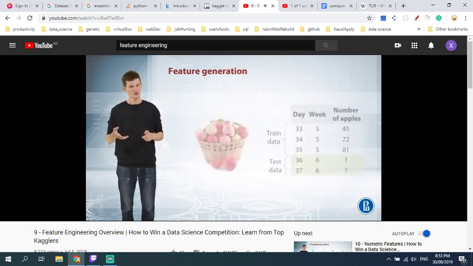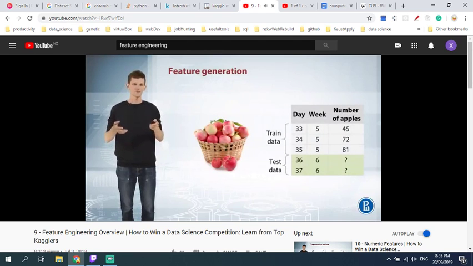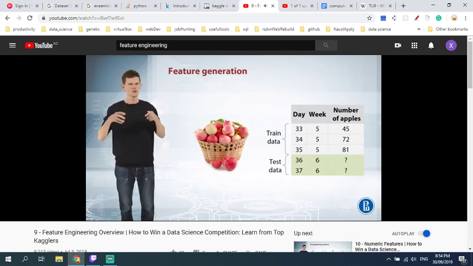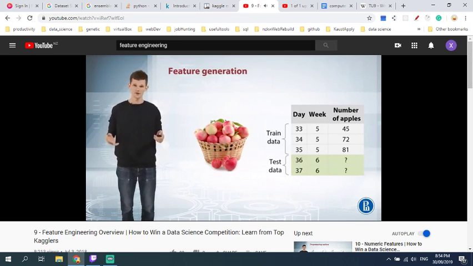To provide you a visual example, we put here the second table with last days from train and first days from test. One way to help the model utilize the linear trend is to add a feature indicating the week number passed. With this feature, a linear model can successfully find an existing linear dependency.